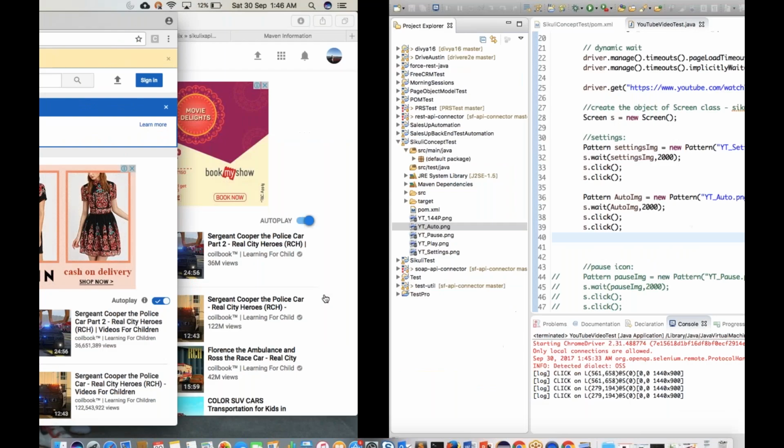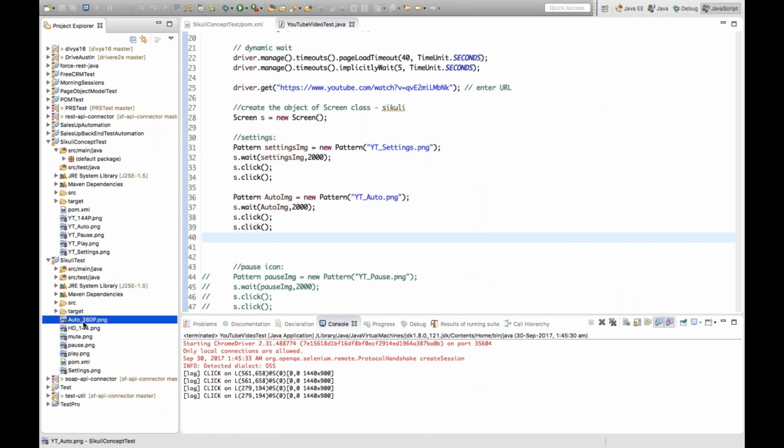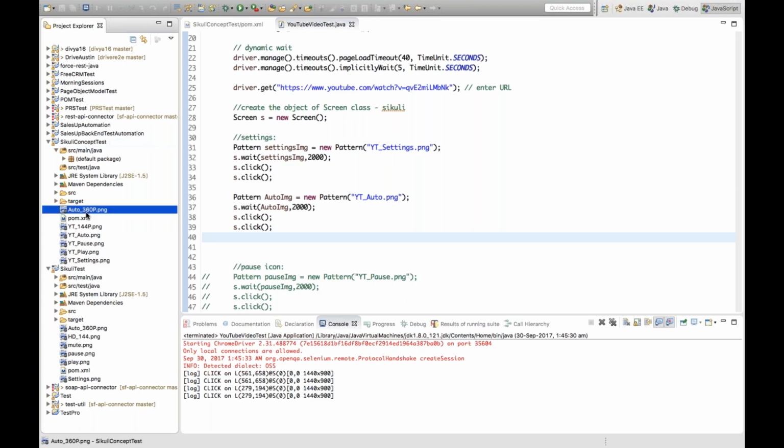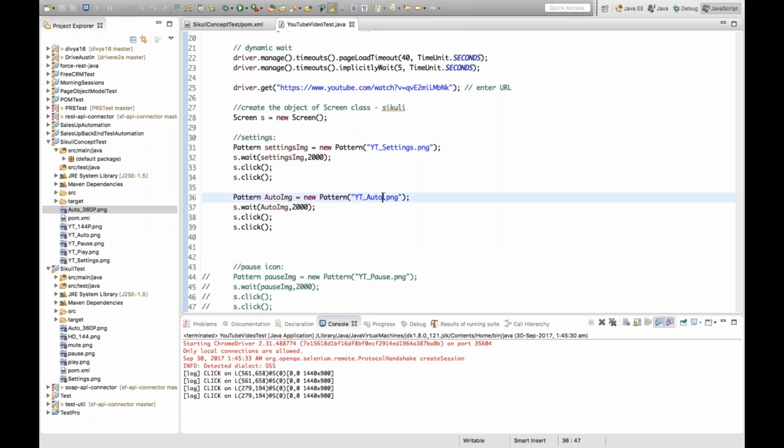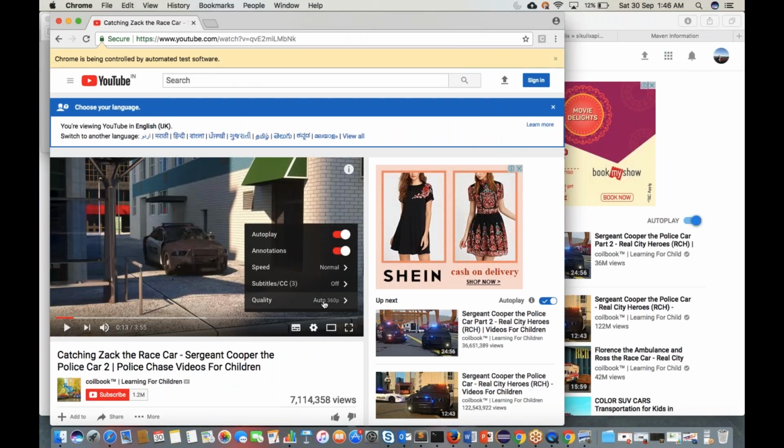Okay, so I have that image, I think, in a different project. Let me take that. See, auto360.png, I'll copy over here. Okay, and I'll replace this with auto_360p.png, and then we'll click on the image and then auto 360p.